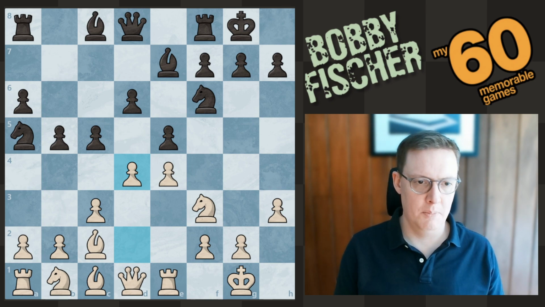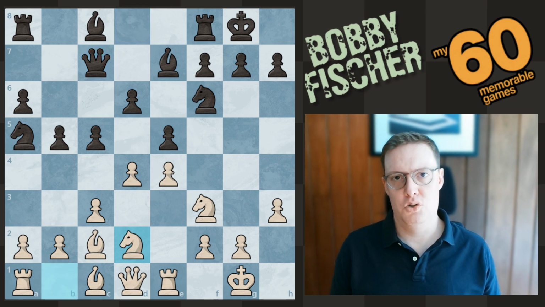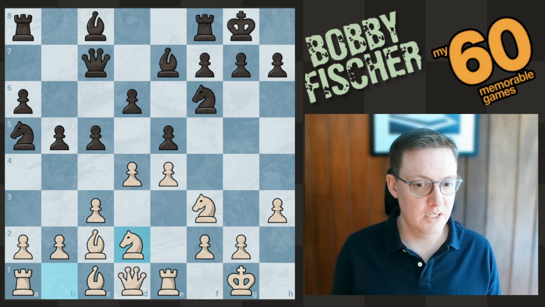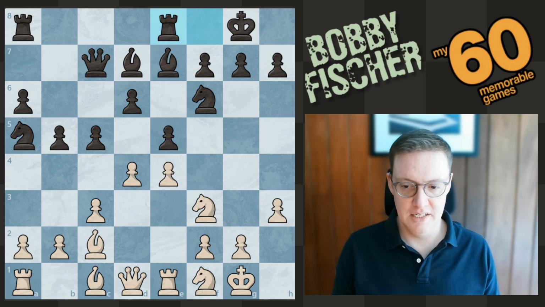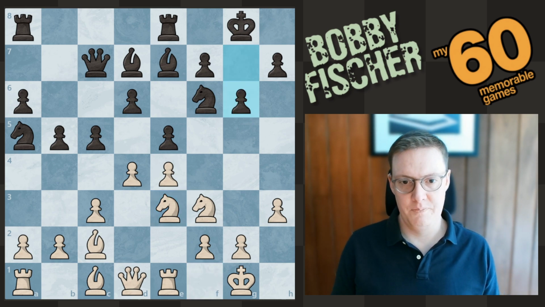So really normal development by both sides so far. Knight bd2. Fischer starts the classic Spanish queen's knight maneuver. This is heading to the king side and maybe towards the juicy f5 square. Bishop d7, knight f1, rook fe8, knight e3. Okay, so we're following the Chacron game very closely. Very closely indeed. g6 here by Unzicker.